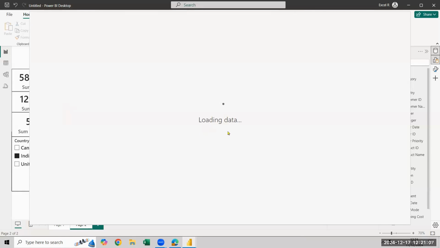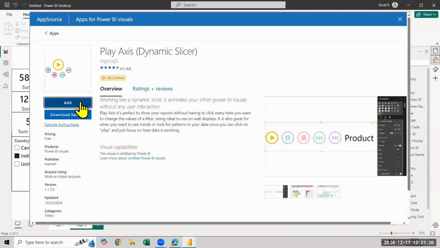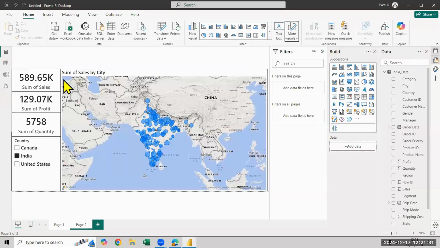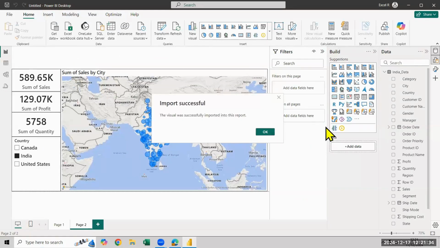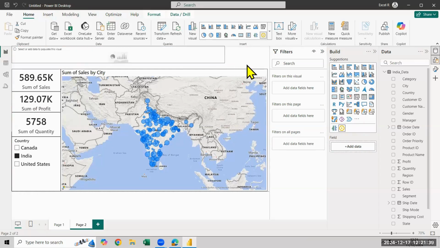Once you click on that, it will load the data, and you just need to add it. Once you add this option, it will pop up here. You need to select this. You can keep it as it is, the entire screen, up to you. And you can select the state.